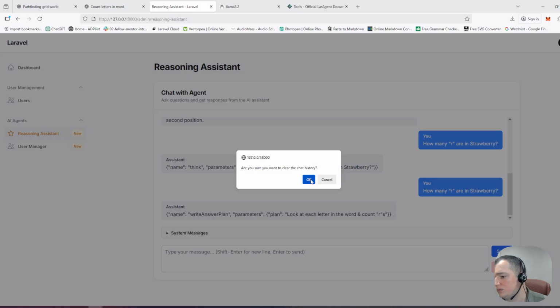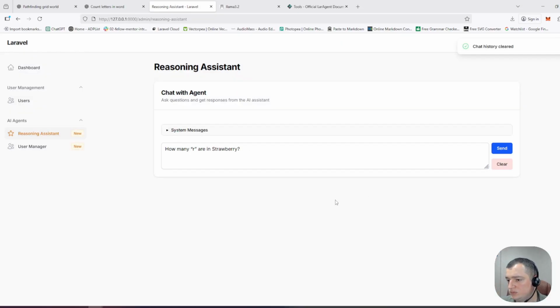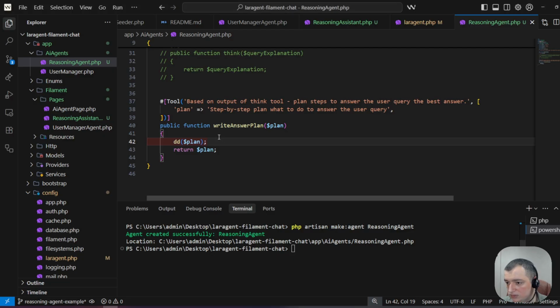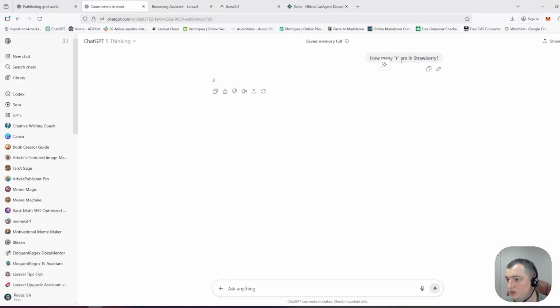Hmm, plan looks nice. Count the number of times the letter appears in strawberry. First get characters of strawberry, then check how many times the character is in the list. Finally, print out the total count. Okay, sounds like a good plan. Let's check how it goes.